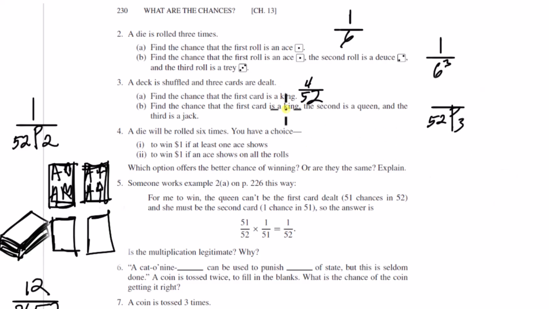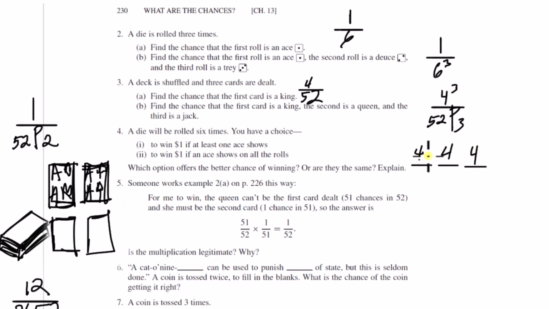Now, how many successful outcomes? Okay, this is a little bit different because we have 4 kings, 4 queens, and 4 jacks. So what kind of problem is this? We're doing a counting problem in the numerator. This is just not a permutation or combination. It's a pure product rule problem because we're picking from distinct groups, right? There's 4 possible kings, 4 possible queens, and 4 possible jacks, 4 cubed.